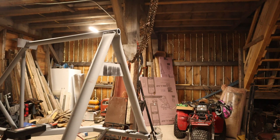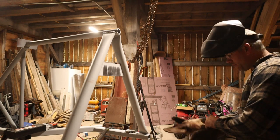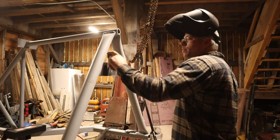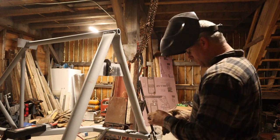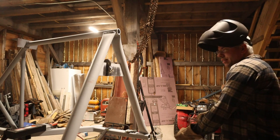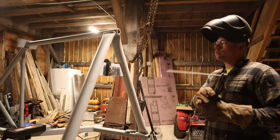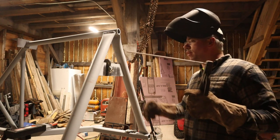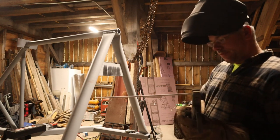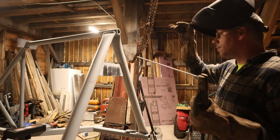Now, let's see. Got these newfangled welding glove things. I finally found them. You know, I could have just picked up a new set pretty cheap, but I'm pretty cheap, so I've been doing a lot of cleaning out here this week because looking at this stuff on camera is just horrible looking. So, going through some piles of crap, and what do I find? I find my welding gloves finally. How about that? I was doing the Michael Jackson the last video. I only had one glove I found. So here we go.